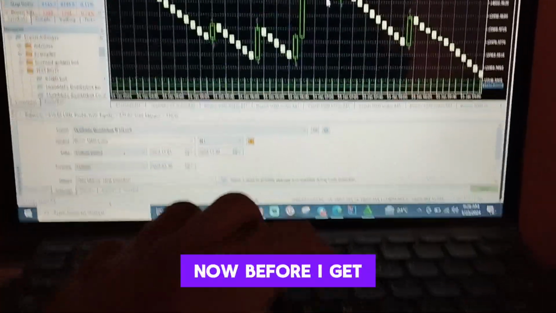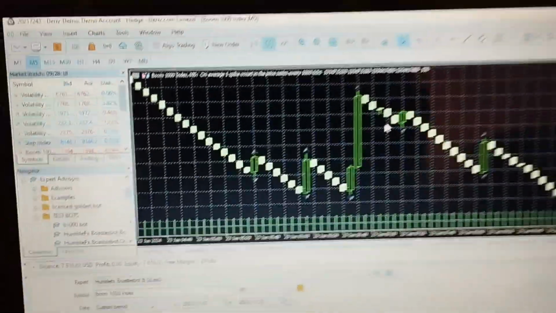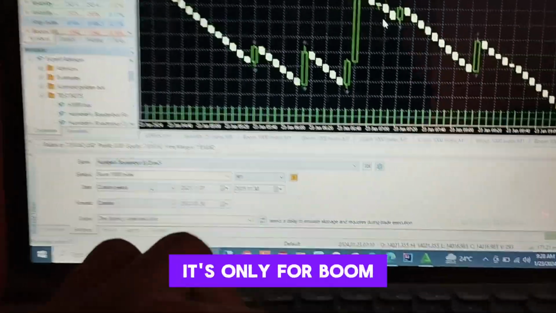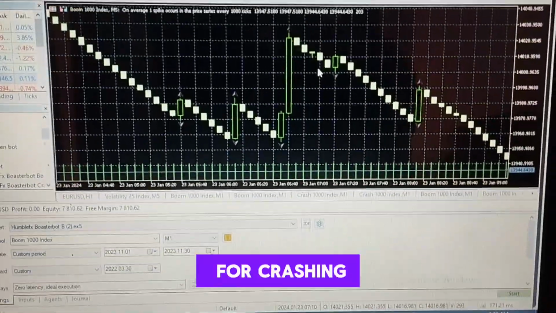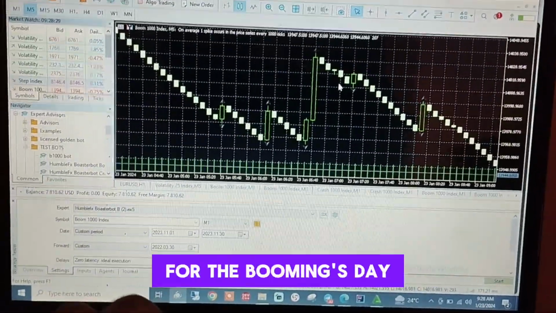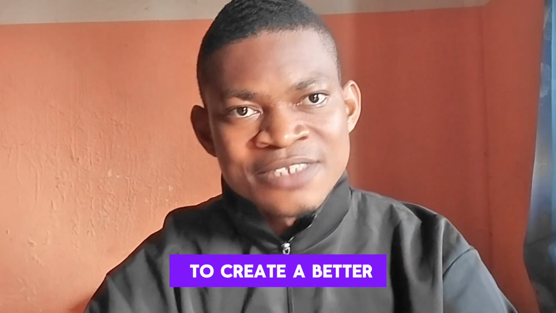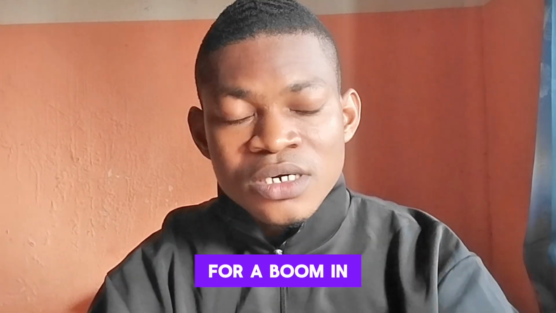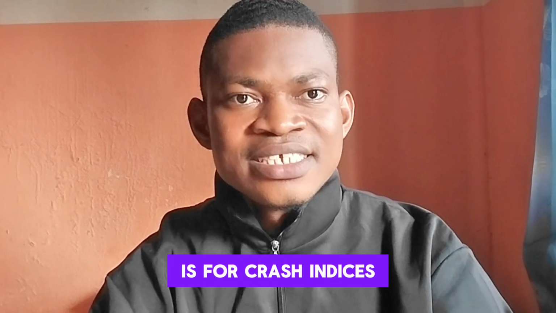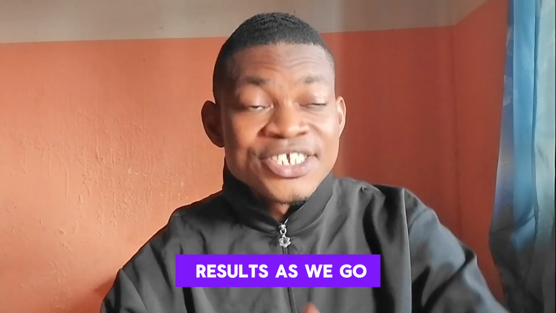Now, before I get to my system, this robot is for Skyping, and it's not for every pair, it's only for Boom and Crash, and currently it only works on Crash. For Boom, it's still in progress. I'm trying to create a better robot for Boom indices, but right now the BoasterBot is for Crash indices, right? So it's very accurate, very amazing. You're going to see the results as we go.